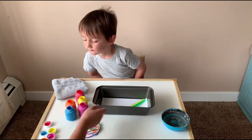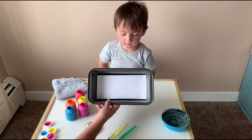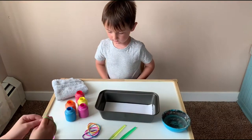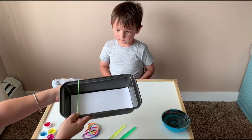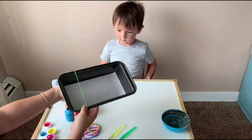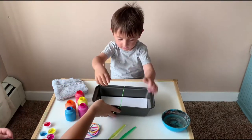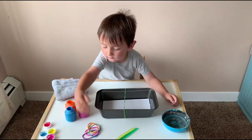Okay, so first what you're going to start off doing is putting your paper inside your tin like we have done here. Okay, so now we're going to take our rubber bands and we're just going to put them on our baking tin, just like this. You see that? Okay, can I try? Yeah, okay, take another one. I'll use purple. Sure, we're going to put them all.